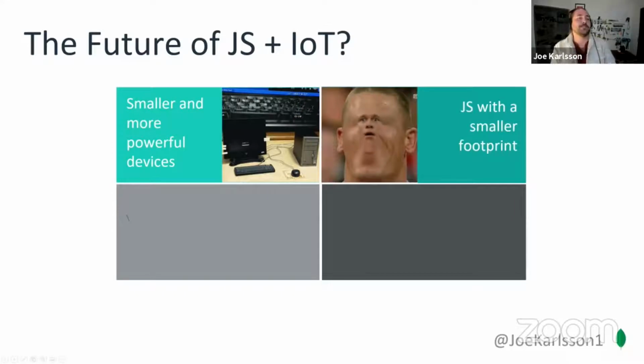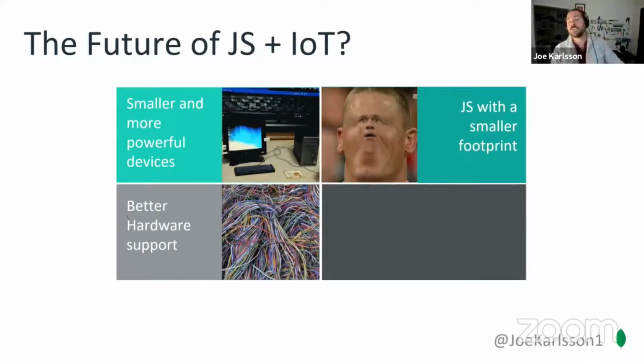Okay. We're going to see JavaScript with a smaller footprint. I'm speculating we're going to see more specialized versions of JavaScript for embedded hardware. I mentioned this earlier, JavaScript has a large footprint due to its garbage collection. We're seeing very optimized versions of JavaScript for the browser, and we're even starting to see some coming out for embedded hardware that are lighter weight, stripped down versions of JavaScript. I think that is an interesting way to look at how this is going to change in the future. We'll continue to see better hardware support for JavaScript and libraries supporting hardware in JavaScript. Of course, I ran into that problem with my load cells not working correctly, but I was able to get it working. I'm speculating that'll get better in the future.